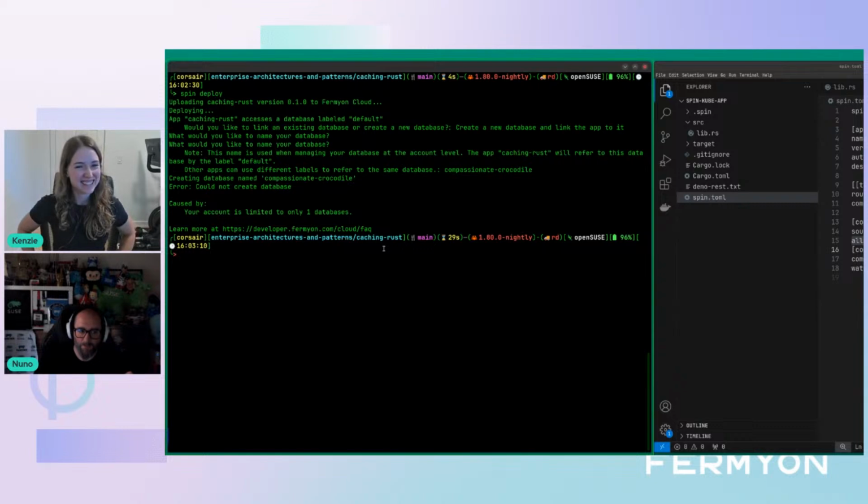Oh, but my account is only limited to one database. Anyway, you can publish your application, and once you are on Fermyon, you will be able to use it, and your colleagues also. So again, on Fermyon Cloud, I guess you have some permissions and everything, but by default, if I don't touch anything, it will be open.